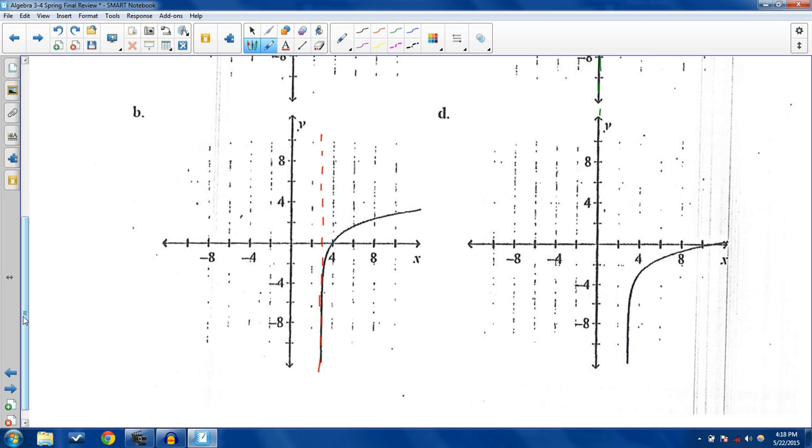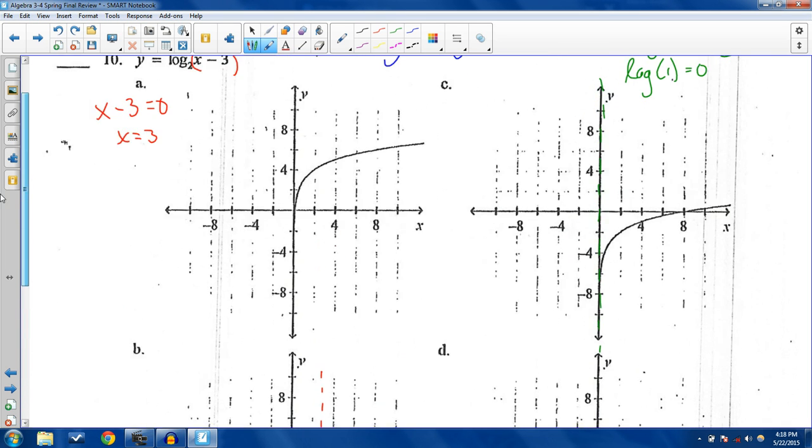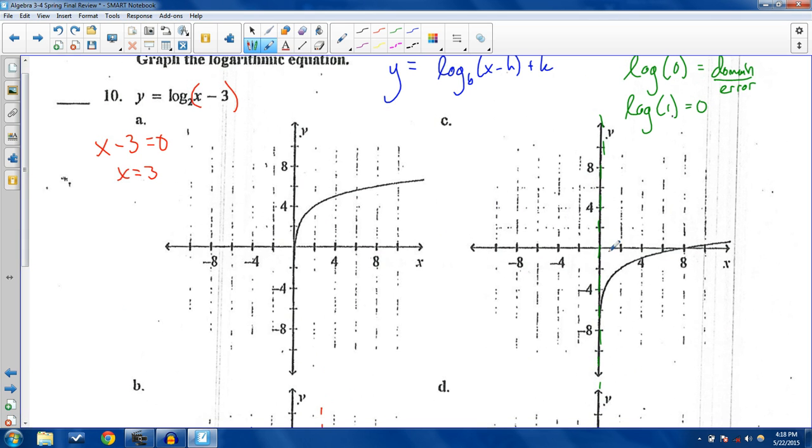Okay. The next point that I'm looking for is when I'm 1 away from the asymptote. Oh, you know what? It would have been this one here, by the way. I guess this would have been your graph at 1, negative 3, now that I think about it. I was looking at this at 2. So this would have been the graph for this problem.